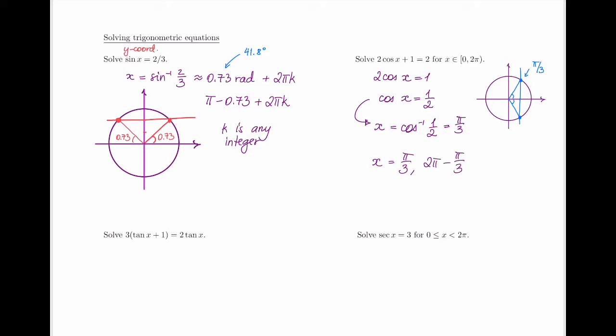If I actually do common denominators on this portion here, this, of course, remains pi over 3, and this becomes 5 pi over 3. Once again, notice that I am asked for the solutions only in the first rotation of the circle, which means that I do not need to add plus 2 pi k to either of these solutions, because I am restricted in the solutions to only be between 0 and 2 pi.